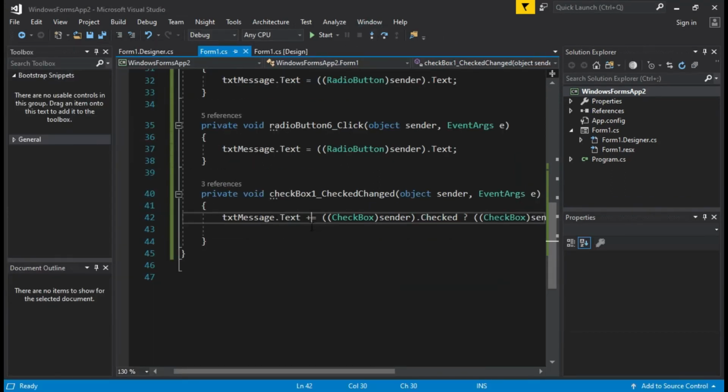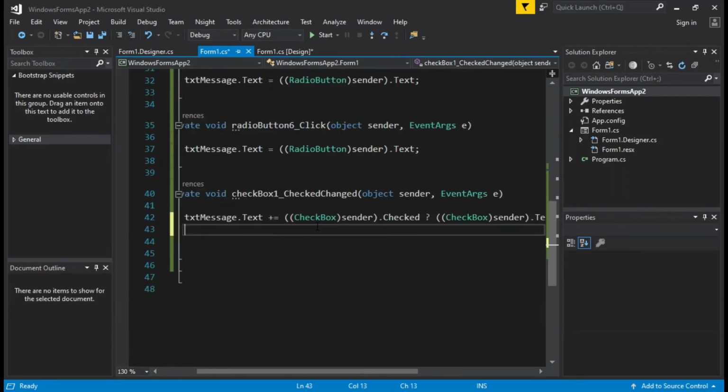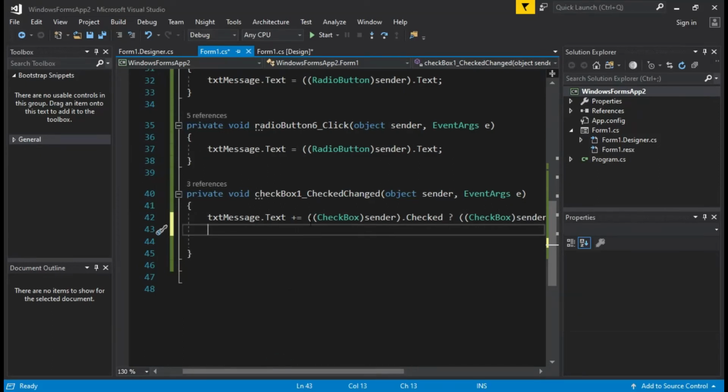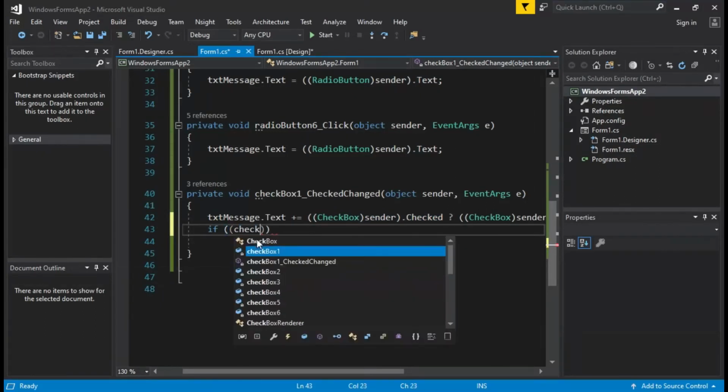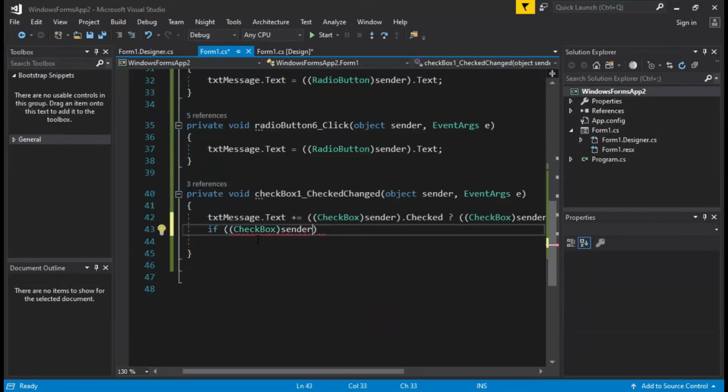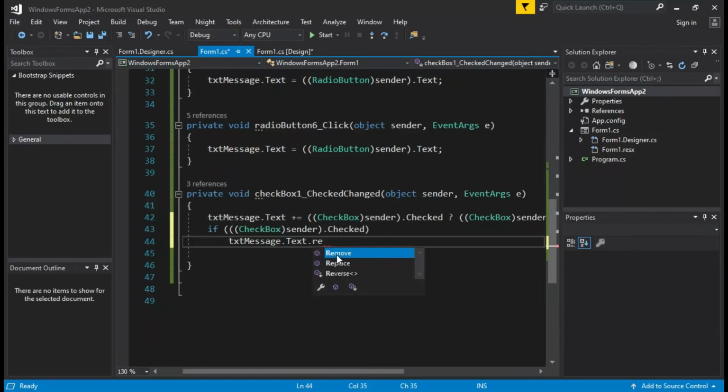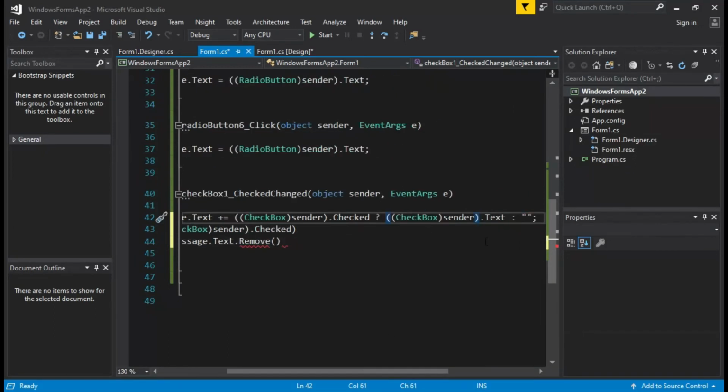So let's modify this again. So what we will do is that let's examine if it is checked. So let's say we will remove the previous added text. So, and that is the text of the checkbox.